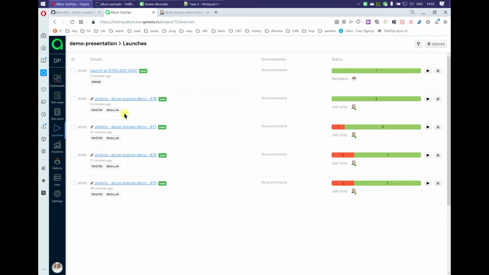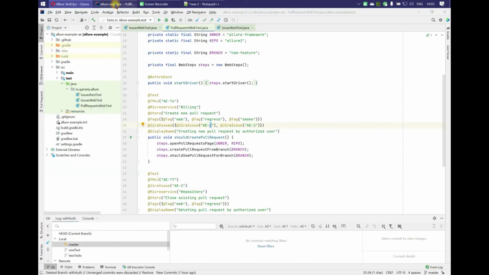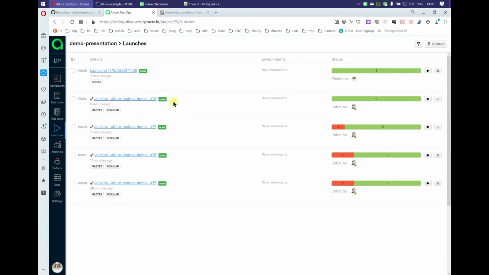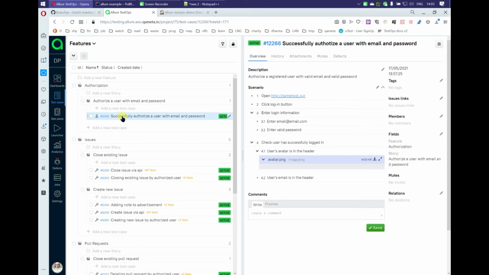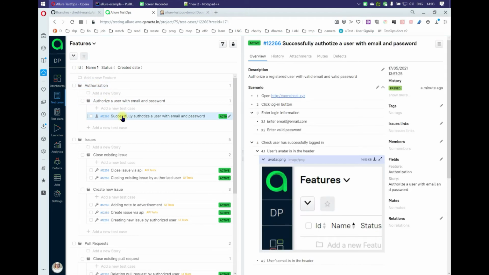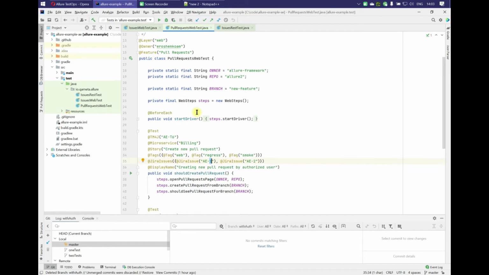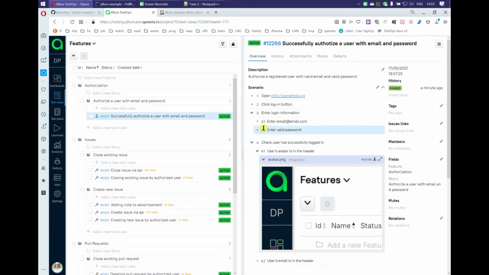Now what is the next step? We can automate a manual test case. How do we do it? We already developed the integration between IntelliJ IDE and Allure TestOps, and if we want some manual test cases, for example this one for authorization, to be automated, we need to make these steps. Let's provide some additional information.